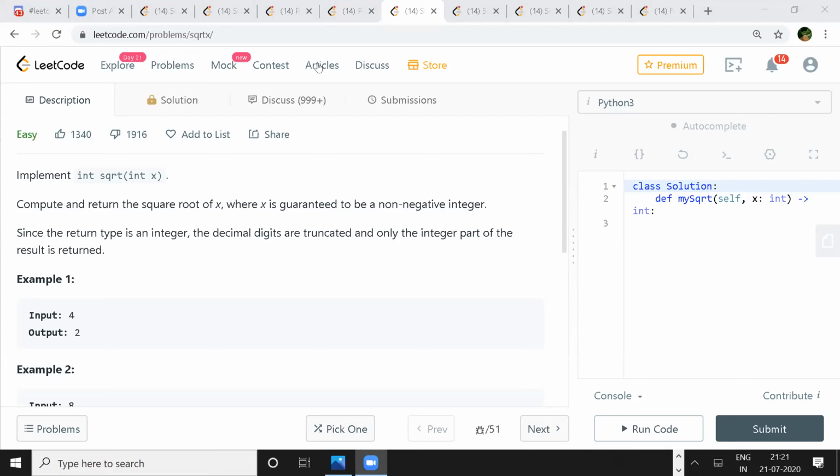So in a sorted array, you'll be applying binary search only on the two halves, right? The interesting part is you don't need the array to be sorted or anything, because you are binary searching over the answers, and answers are generally sorted. Answers are generally true for some cases and then false for some cases.